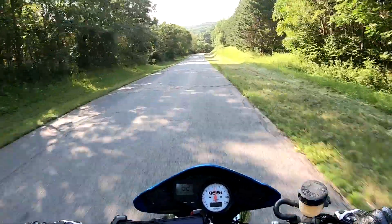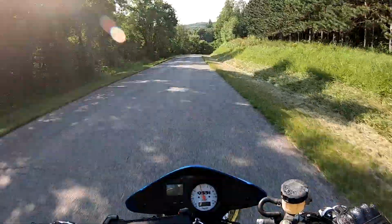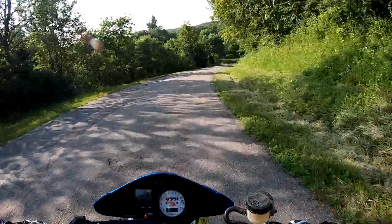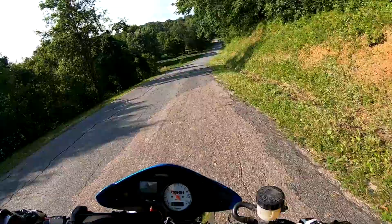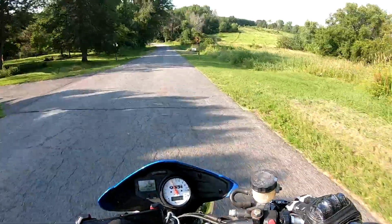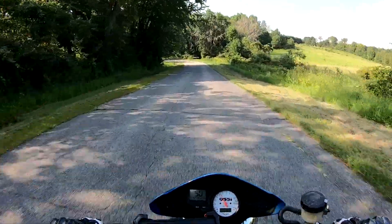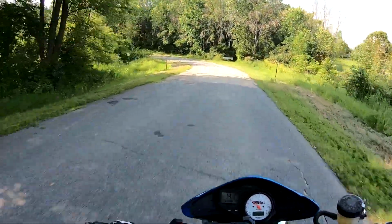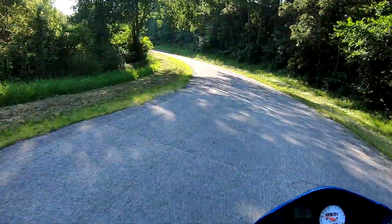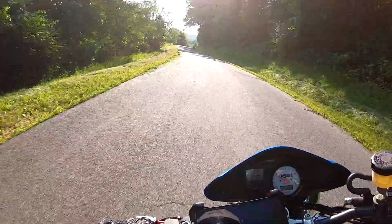Bike feels very solid though. I think some tank grips would be good. And the brakes are okay, but the brake feel, I'm gonna definitely do the fluid on this. The fluid looks relatively clean there, if you can see it. Doesn't mean that's, I mean, who knows how old it is. Maybe the previous owner did it, maybe the fluid's 5-6 years old, no idea. So I'm gonna do that tonight and see if it improves the brake feel.